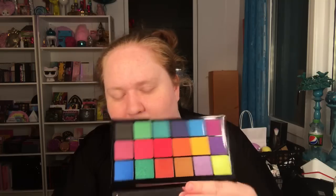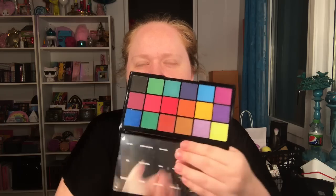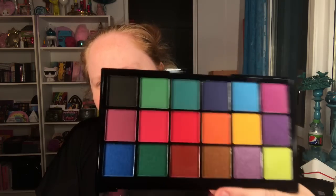You know, I have swatched some of the shimmers here, and it's so damn pretty. Like, and there's a lot of mattes for those of you who like that. The shimmers are this row and the purple, and the other ones are mattes, and it's so damn pretty. Look at that shade. Oh, that looks a lot more blue in the camera than it is. That shade is more sea foamy, but yeah. Oh, I have to swatch that as well.